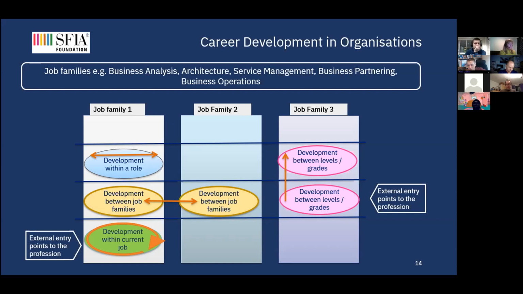The other thing that can be useful, if you're managing the practice, is to think about where you want external joiners coming in. And if you think about them joining at certain levels, you then need to have a path for them to enter the organisation, be onboarded effectively, pick up the speed of how the organisation works and develop from there. So it becomes a useful map of how that should work.